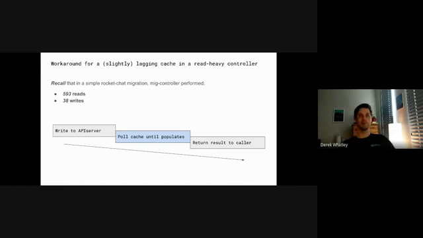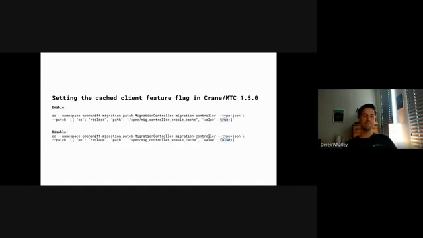And because of the mixture of reads and writes that we do in the migration controller, we actually see very good performance with this scheme. So you might expect that there would be a little bit of slowdown since you do have to wait for the cache to populate. But from empirical observation, it appears that this normally only takes a few milliseconds for the cache population to occur. So in MTC 1.5.0, you can turn this on and off with the feature flag. It's turned off by default. We need to get more mileage on it.